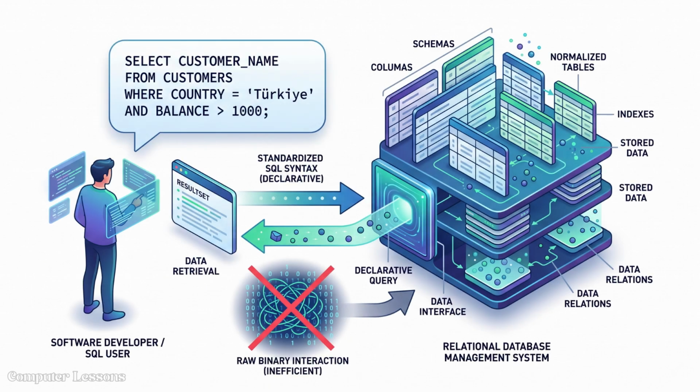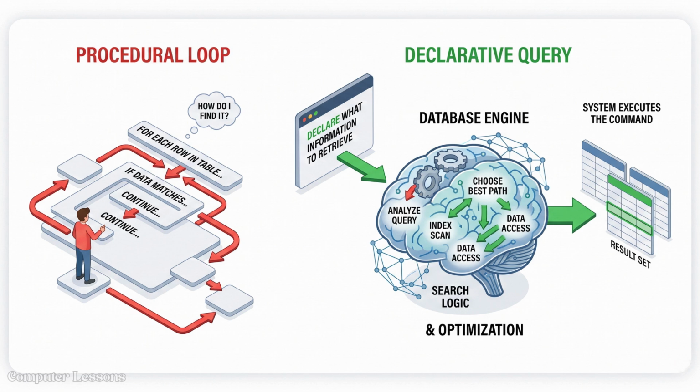To interact with these complex relational structures, software developers utilize structured query language as a standardized and declarative programming syntax for data communication. It allows humans to talk to the database using a language that feels close to English instead of using raw binary. You do not write step-by-step processing loops to find specific data points because the database software handles the actual search logic and optimization.